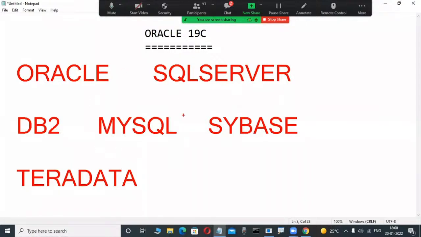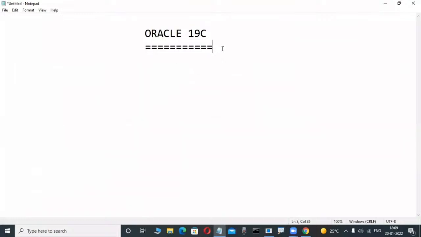That's why Oracle is always one of the popular database products. Okay, fine. Don't write anything, just observe here. But what is the purpose of these database products? Everyone knows.